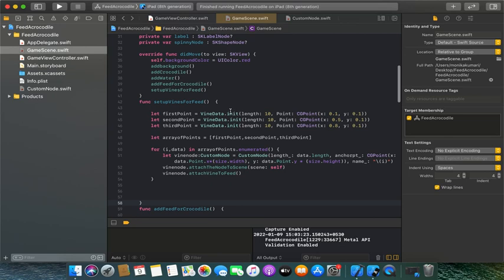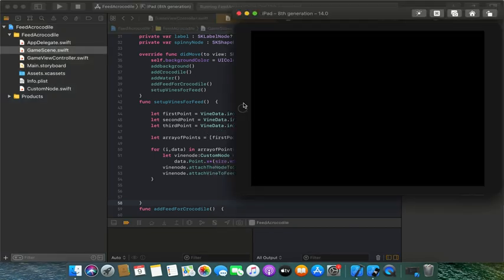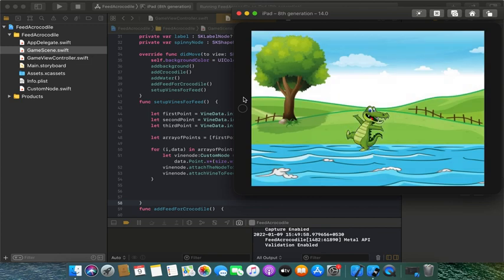Now it is okay. Let me run and check if I am getting any error. So it is okay, but my methods are incomplete, so I will be completing that method.